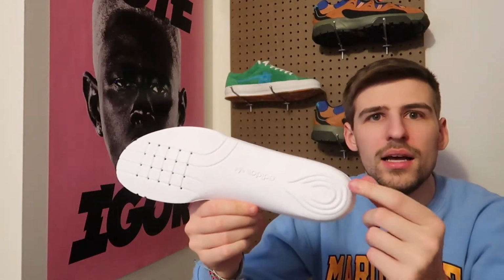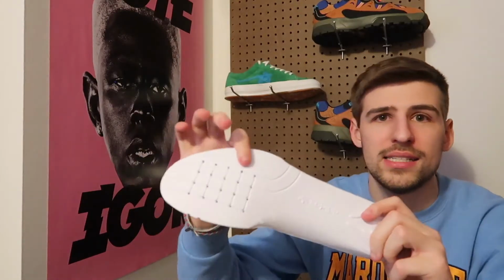And it's really a shame, because you can see with the molding of it, it has a little bit of a crash pad and contour here, and it's very flexible here. It has some flex grooves in the front. So the mold of it looks like it could have been a really nice one, but they decided to go with this really cheap one, which is really a shame.